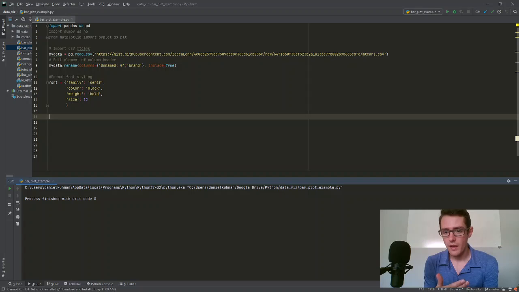So this data set, I'm sure a lot of you are familiar with it. It's just got a bunch of cars. Not a bunch, there's actually not that many within this one. And they've got the cylinder type, so 4, 6, or 8 cylinders. They've got miles per gallon. They've got the car name, the brand, all of that.